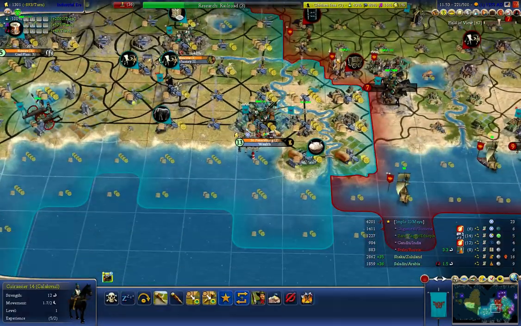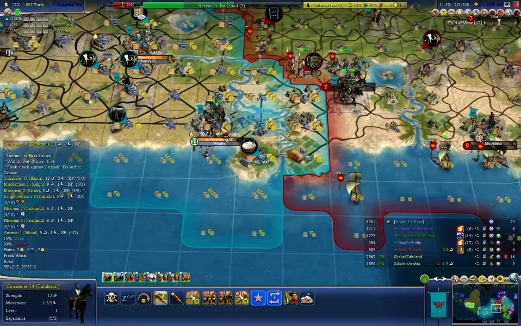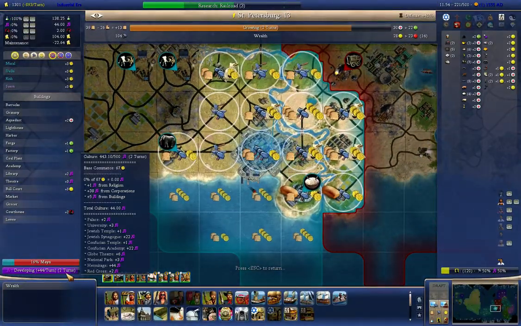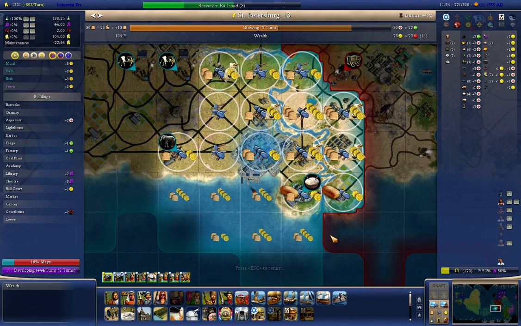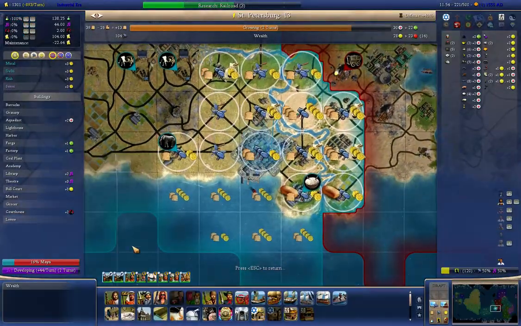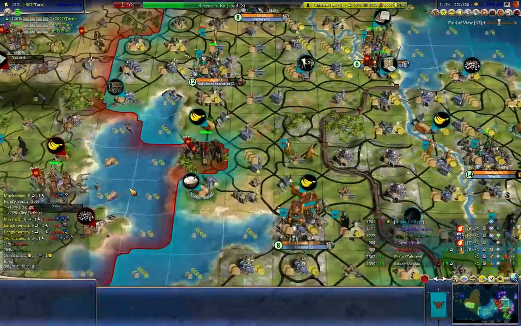Should be able to start to take off units from this city. Oh, even with the amount of culture we have here, still can't do it. But yeah, 40. We are getting like 44 culture per turn now, so it's going to be okay.